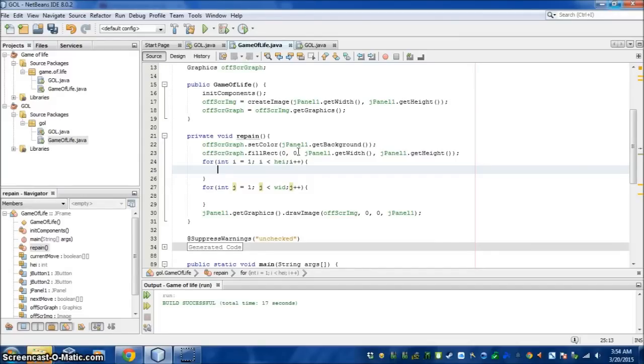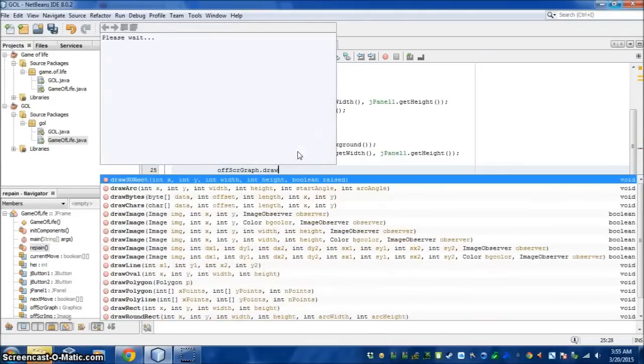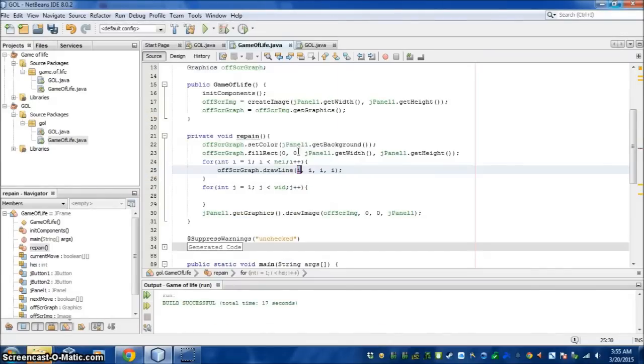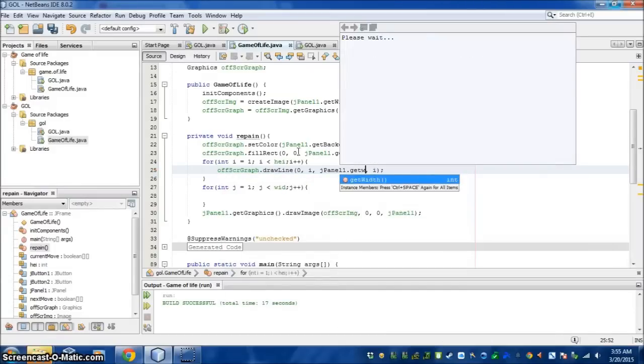So we draw on the off-screen graphics, drawLine, from 0 for x, and i for y, to jPanel1.getWidth.